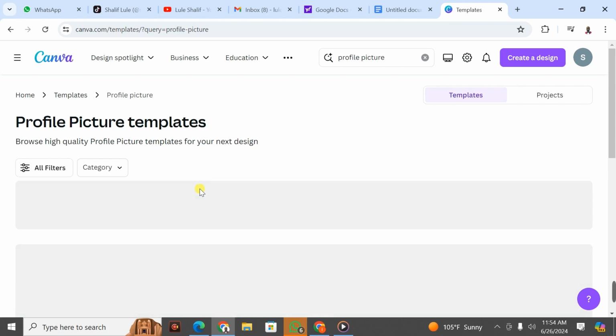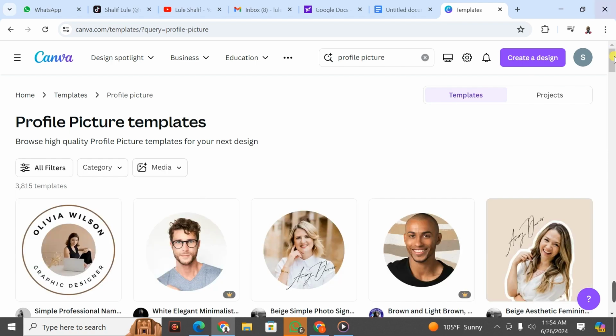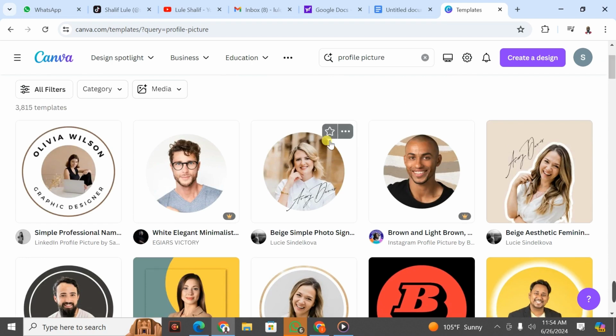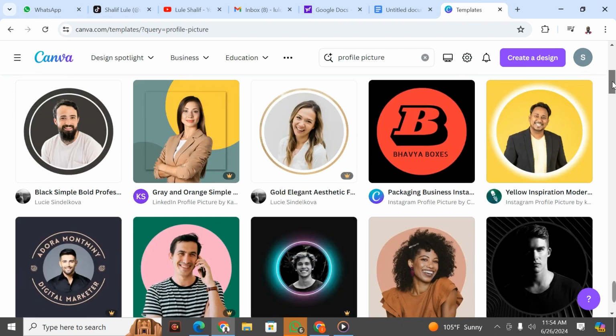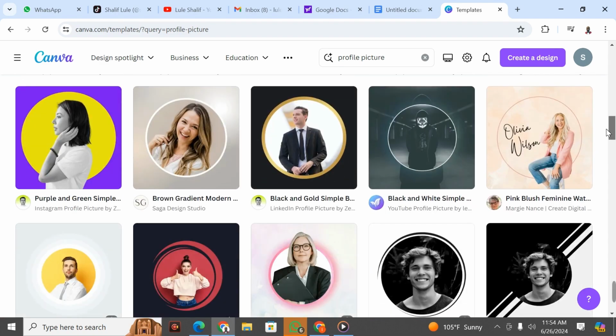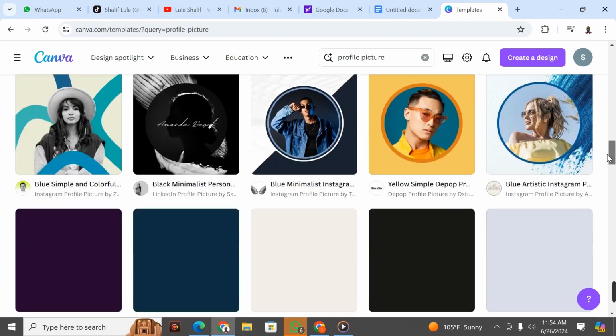When you press enter, it's going to display a series of various templates. The ones which have got this icon mean it's a pro version and you have to pay some money. But in this tutorial, I'm going to show you how to use a free template, because whatever I'm going to show you, it is free and you can do it on your own.